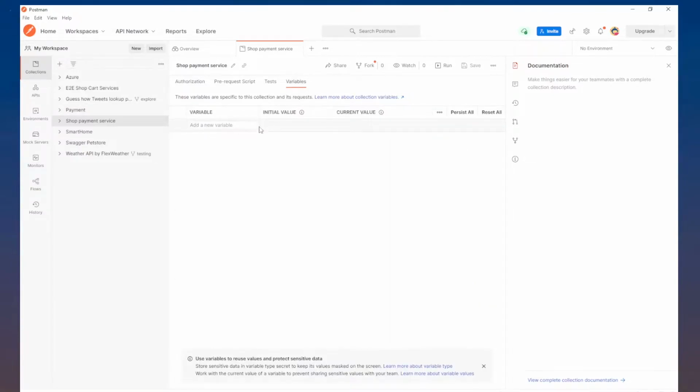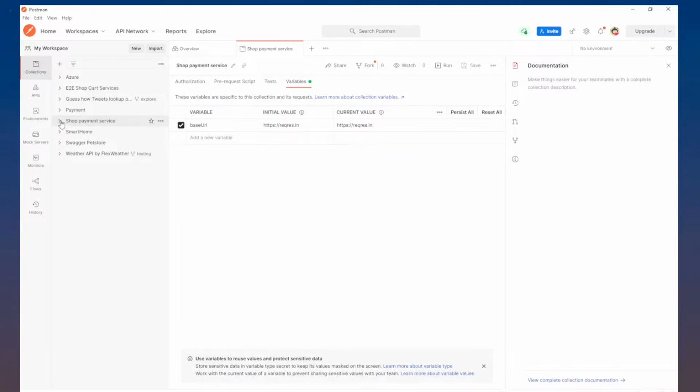And then finally, we have variables. Variables help us define key value pairs. Later, we can use these variables and map them in our requests. So, one of the big advantages is we do not need to write it each and every time, they can be common within the same collection.